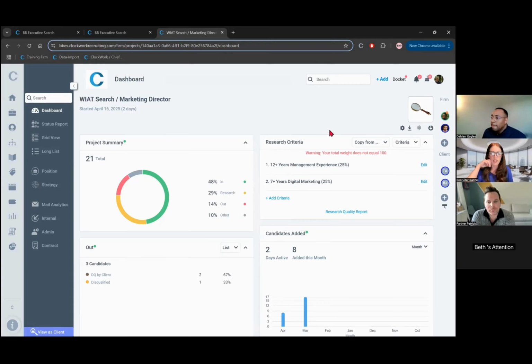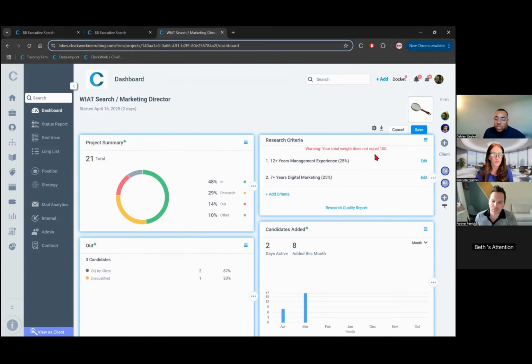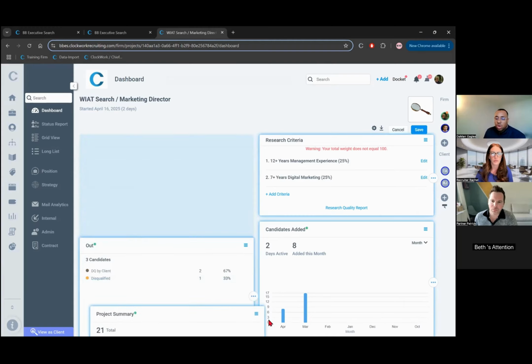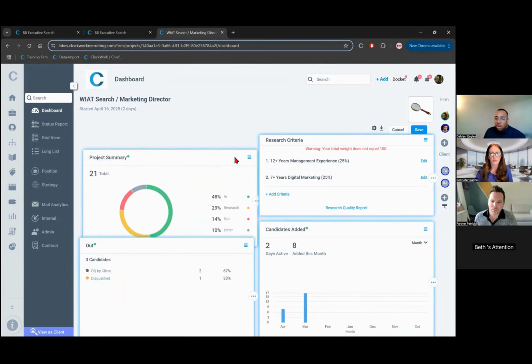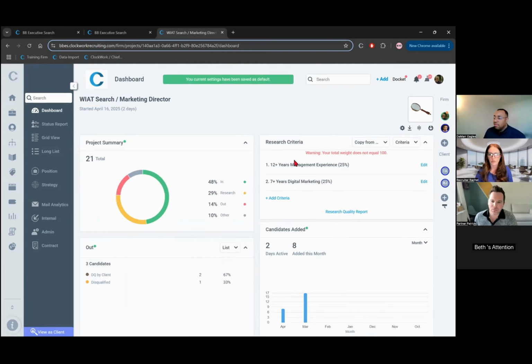Now, I know it was a Friday and you were trying to make it bigger, but can we move that up to the top? Yeah, so there's this button here. This is your configure customize button, this little hamburger with the two points on it. And so once you click on that, everything gets a blue hue around it. You can use the dots here to make it larger or smaller. And then you can also grab that to reorder where it's at on the page. And then you just want to go ahead and hit save. So it reflects that way for you as a user.